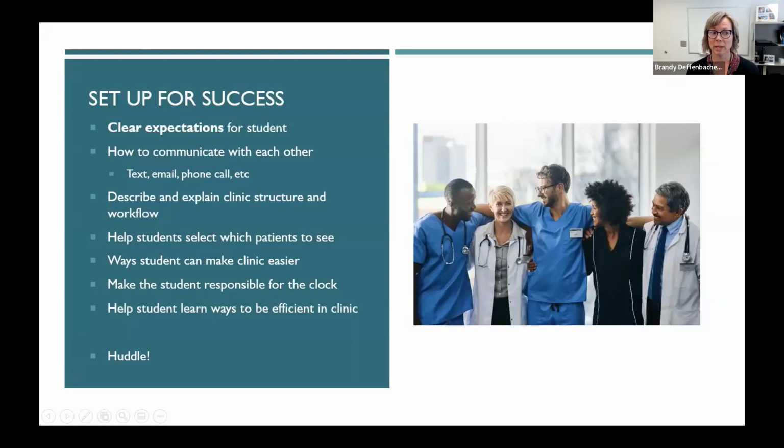But lastly, I think the biggest thing is setting the expectation that prior to clinic, whether that be asynchronous connection or in person, is really just touching base on how things are going. If things aren't going well, really finding time outside of clinic to sit down with each other and kind of review what's going on, how things aren't going well, and set a plan for improvement in the future. So huddle is really important kind of as the year progresses.